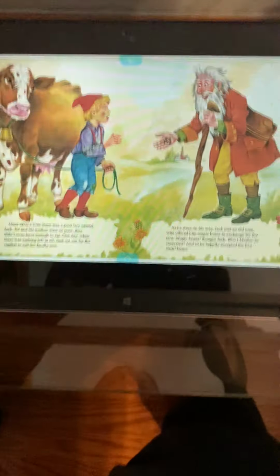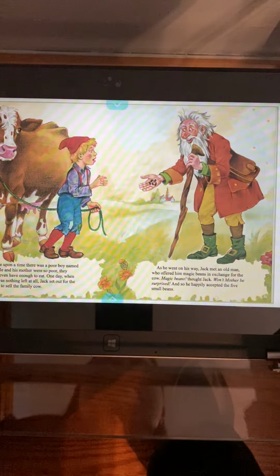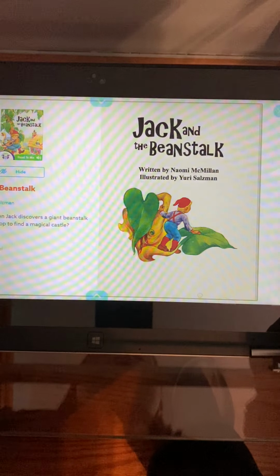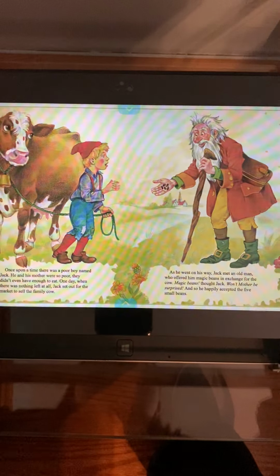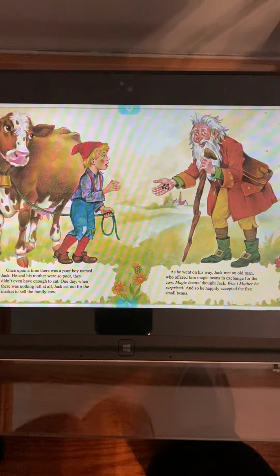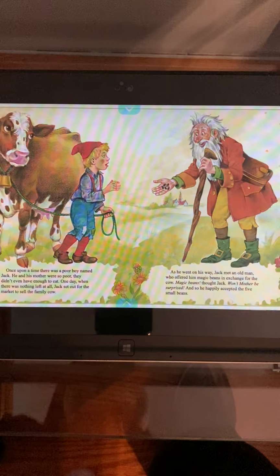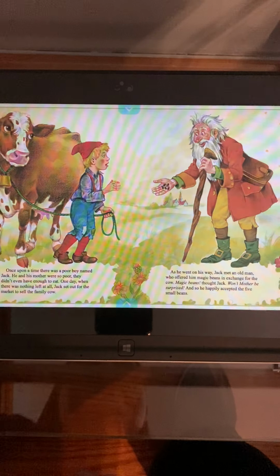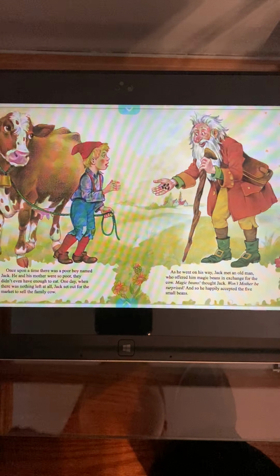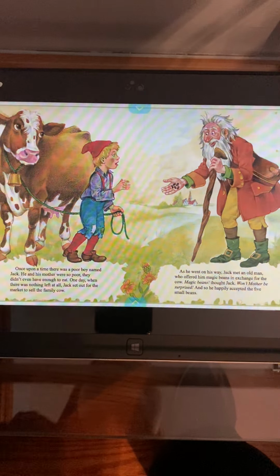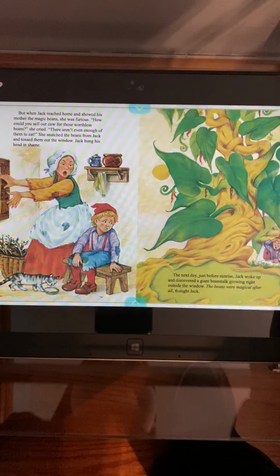Today, we're going to look through Jack and the Beanstalk again, and we're going to figure out where the settings are. So let's look back at the story now. So here's the first page. If you look here, we can see that Jack is with the old man. He's getting beans here, but we don't really know where he is. We know he's outside, but we don't know exactly where. So we're not going to really count this as a setting. So let's go to the next page.